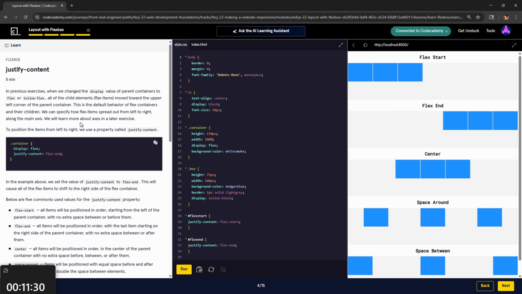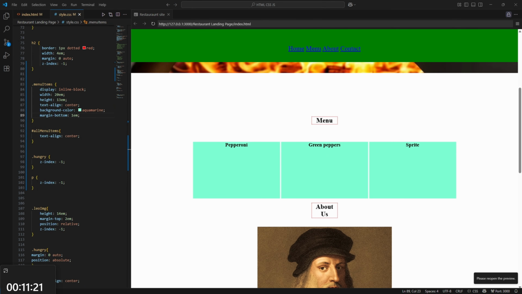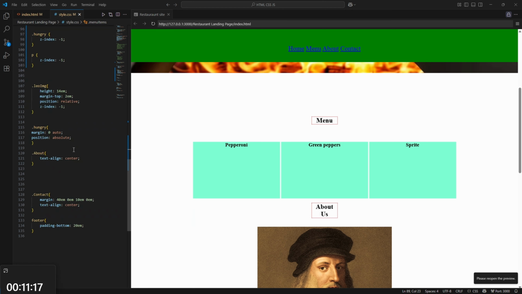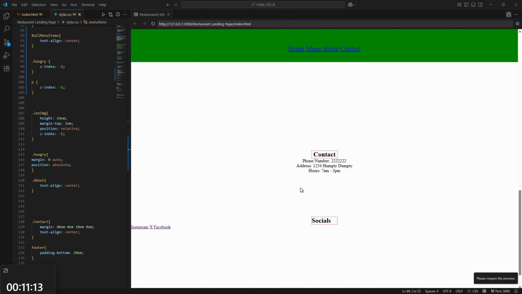Justify content. In previous exercises, when we changed the display value of, what am I doing? Inline flex. Let's apply that. So we could do that with this. Or we could do that with the socials rather.